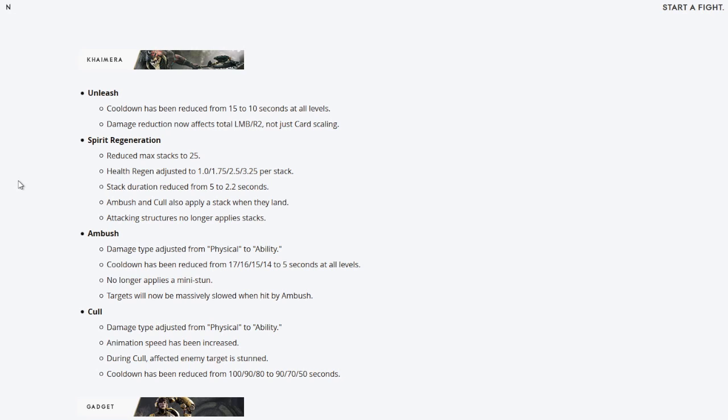Spirit regeneration, reduced max stacks to 25. Health regen adjusted to 1, 1.75, 2.5, 3.25 per stack. Stack duration reduced from 5 to 2.2 seconds. Ambush and Call also apply a stack when they land. Attacking structures no longer apply stacks.